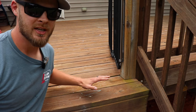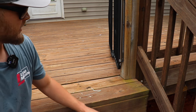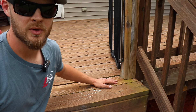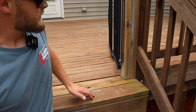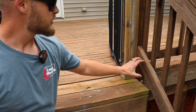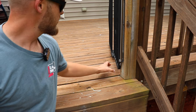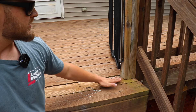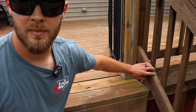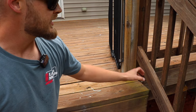The next issue with this deck is the top stair tread is level with the top of the decking. A professional deck builder would always have the first stair tread below the height of the top of your deck — it just looks more professional. You can get away with doing it this way, but you have to be careful: if the 4x4 posts were on the inside of the deck, it could create an issue with your bottom rail. The stair tread may interfere — you won't be able to put your rail where you want it and may need to lift it up or add another post to clear the stair tread.